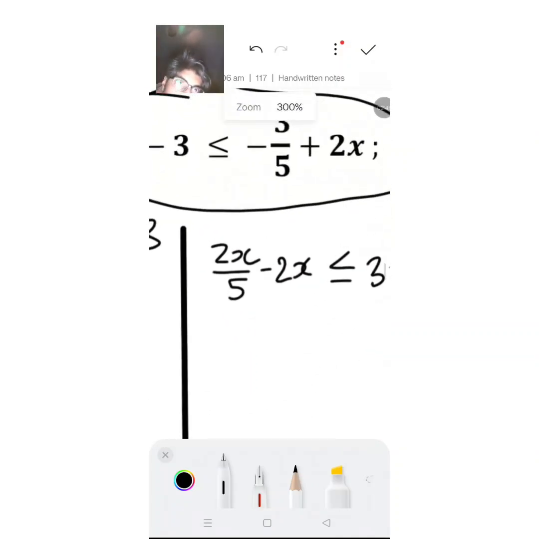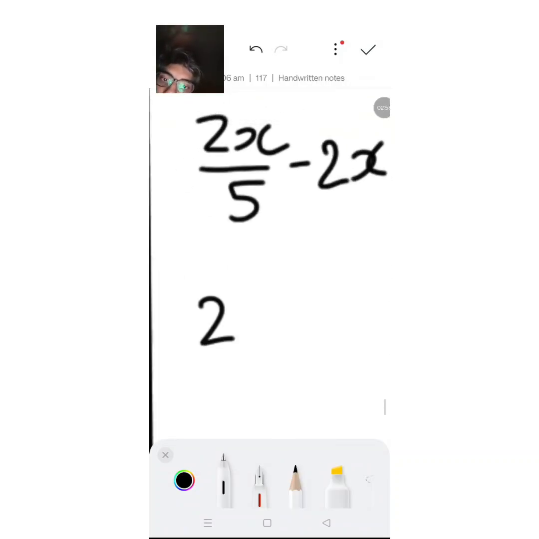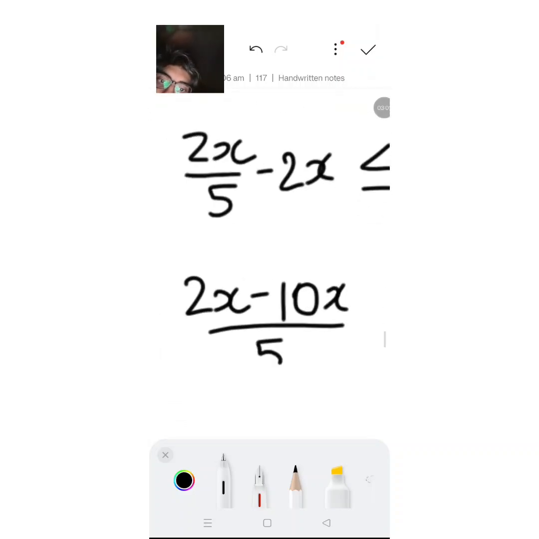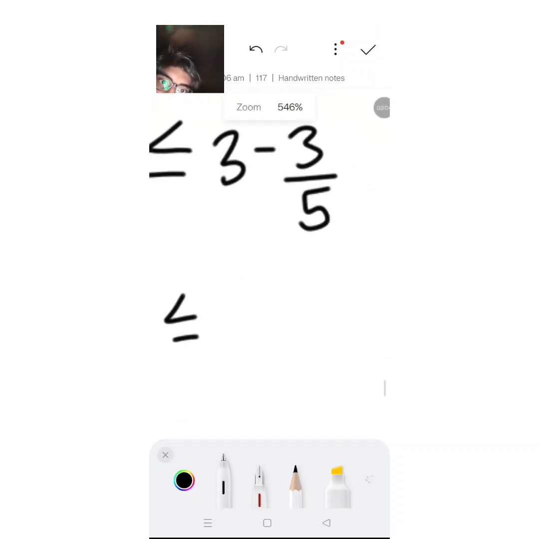If you want to just directly take the LCM, you can do it. For me, I find it easier to get the x's together and solve it. Again, you guys are free to do it however you wish, as long as you're getting it right, because people make mistakes when they don't group the x's together.